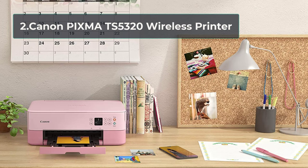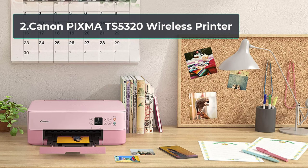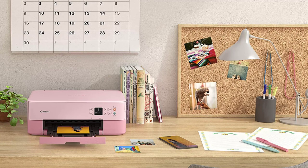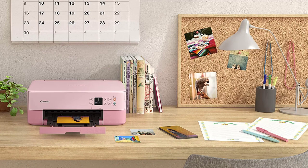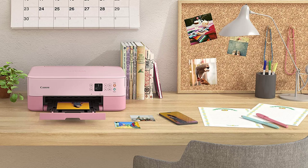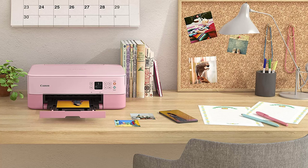At number 2: Canon PIXMA TS5320 Wireless Printer. Canon printers have earned their place in the list of best printers by giving what the customer wants. The display screen along with its status bar indicator helps you to easily move around in settings and view your printer status. The display shows that the color is accurate as it is going to be on the paper or on a card, so that you can have a view before printing and decide what it is going to look like for your crafting work. With paper and photo printing, you can print on card stocks as well. This Canon PIXMA is used by crafters who need to do color printing on invitation cards.